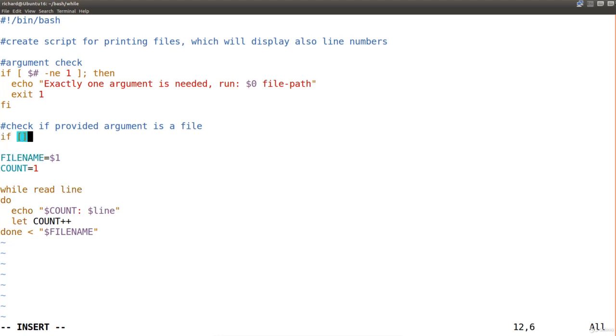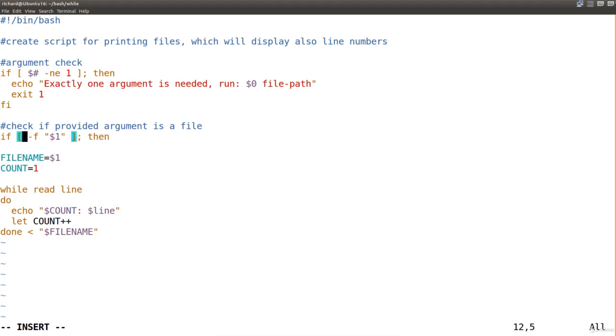So if file exists, so I am using f operand, and maybe better would be to ask if that file doesn't exist.